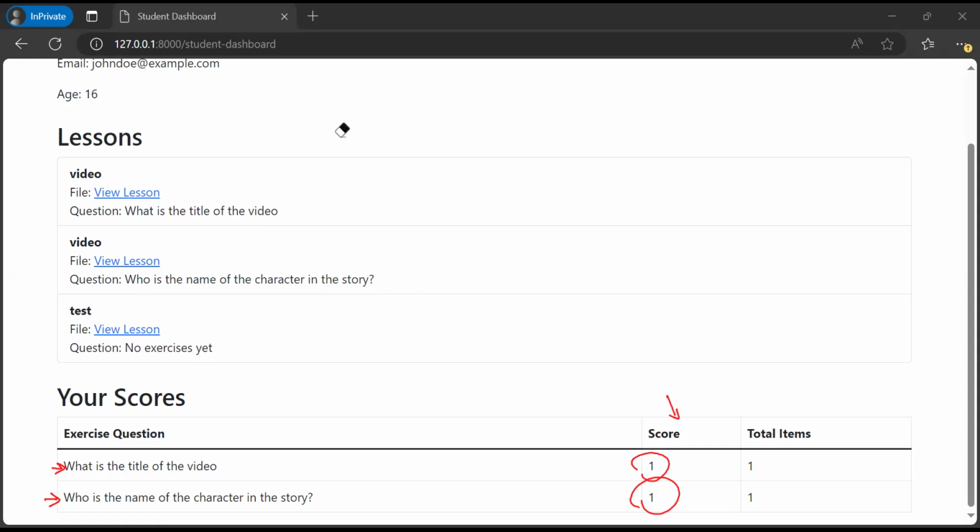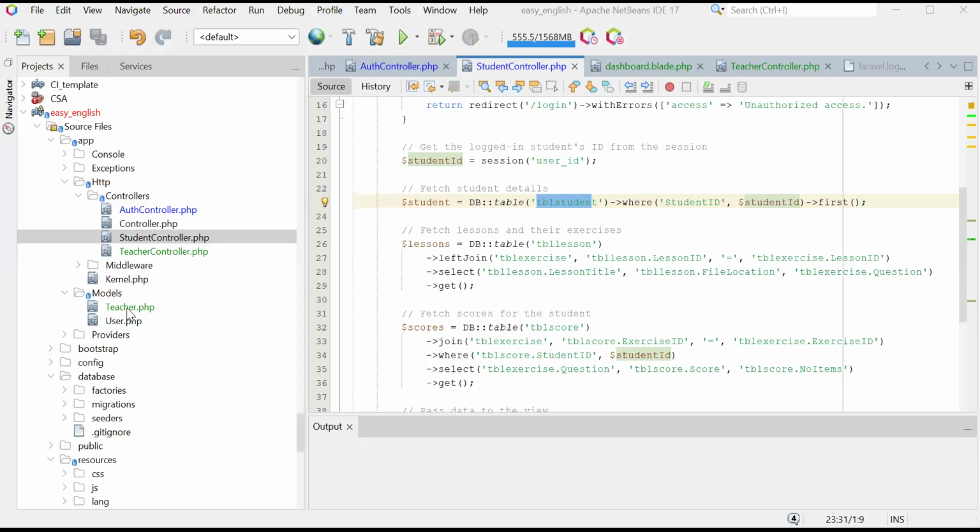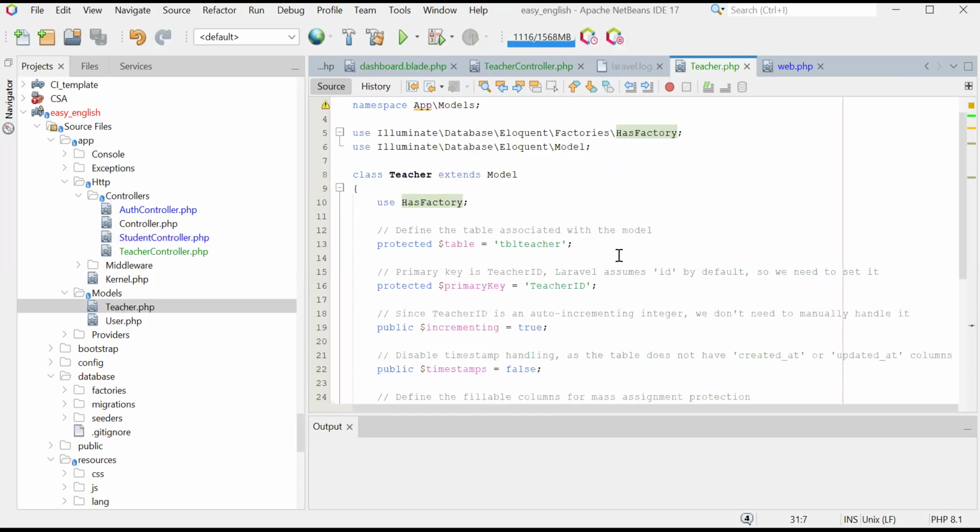Based on the model, right? Every controller has its own model. In this case, the teacher controller is tied to the teacher table.